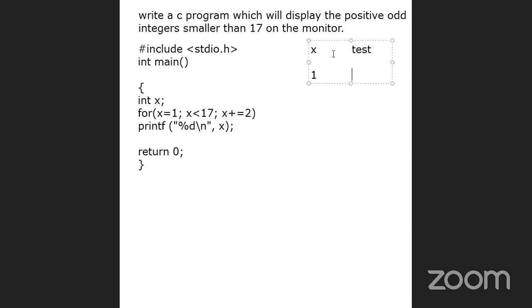So how do we test for x? Is x less than 17? Yes, this is less than 17. So we say yes. Since it's less than 17, what are we going to do?